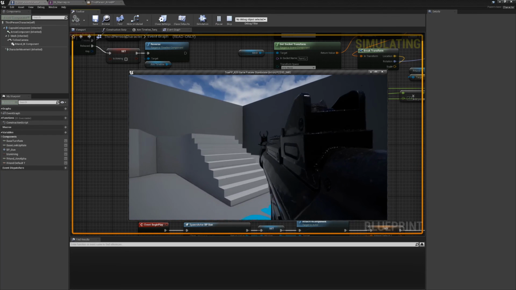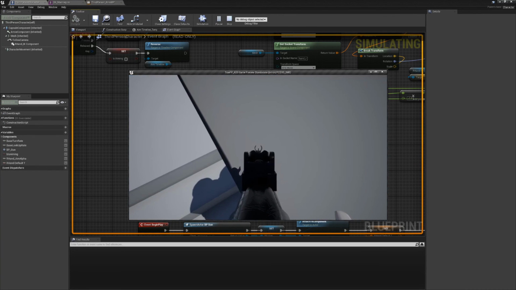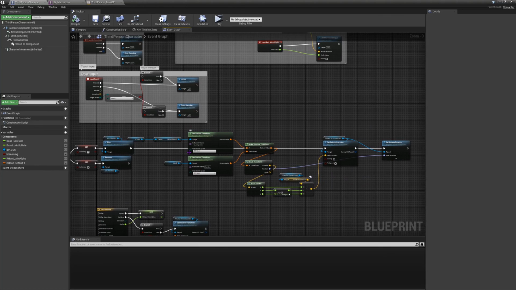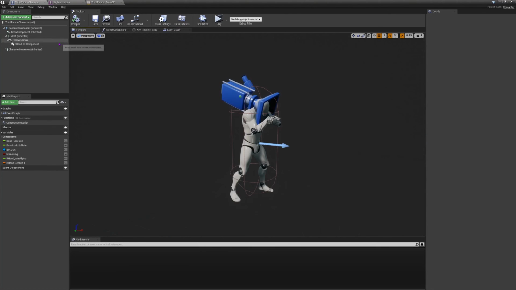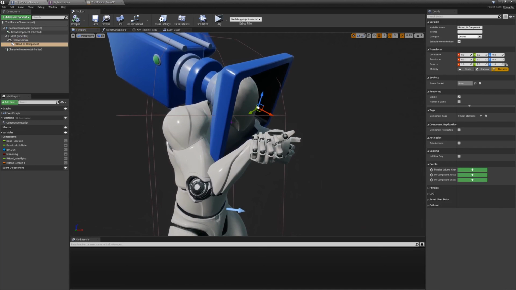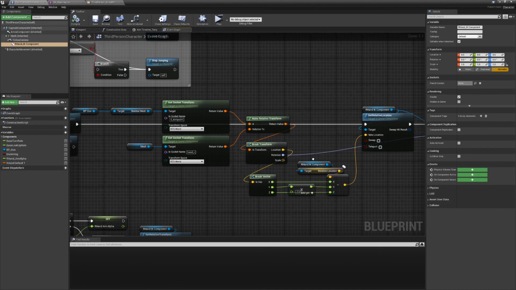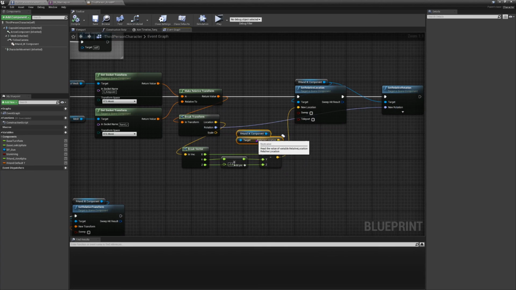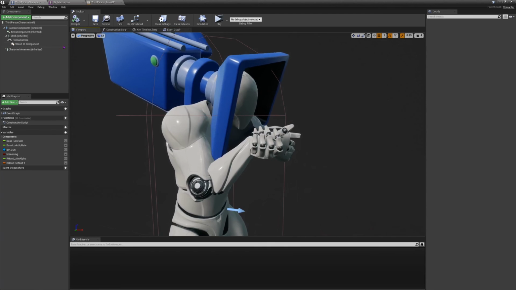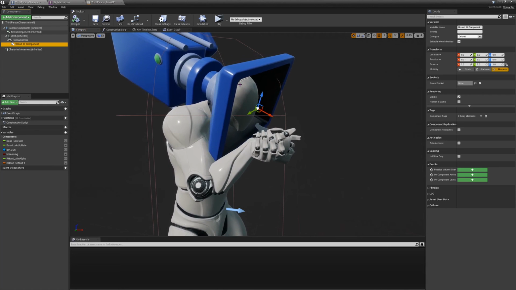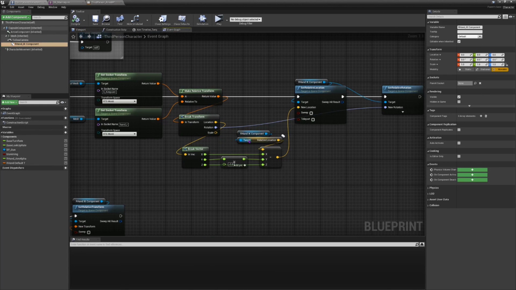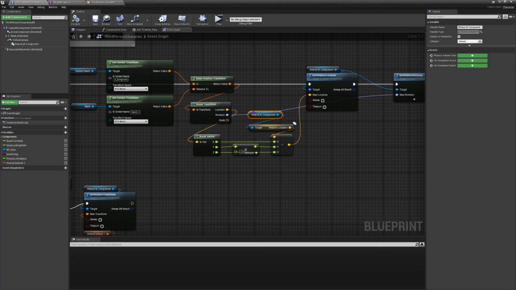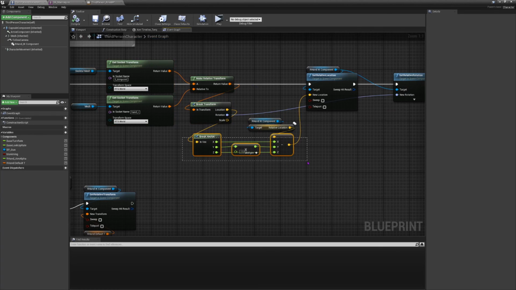And you can see the aim down sight system works pretty well. So I'm just going to briefly explain how this works, and this will tie back to the theory I explained in the beginning. Essentially, your right hand IK component is the hand bone in front of the camera, right? Because this is your offset between the hand bone and the sight. Your IK component, with its relative location, is the hand bone in front of the camera because it is directly in front of the camera. So we're just applying that offset, the sight offset, to the right hand, which is in front of the camera, which is what this vector subtraction is for.